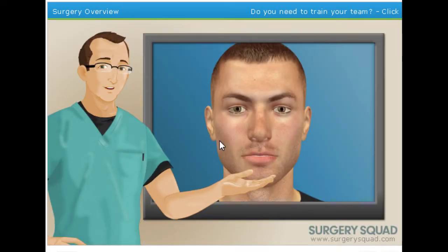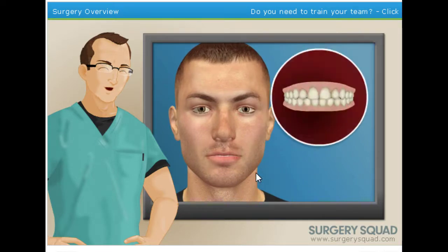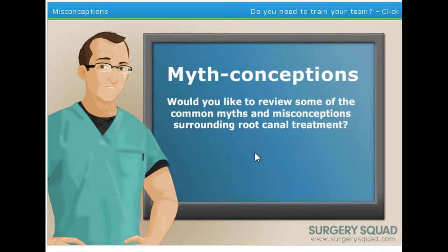Our patient today is having a root canal performed on their lower right second premolar. A dental professional may refer to this tooth as tooth 29. Tooth 29. Okay. Before we begin, would you like to review some of the common myths and misconceptions surrounding root canal treatment?